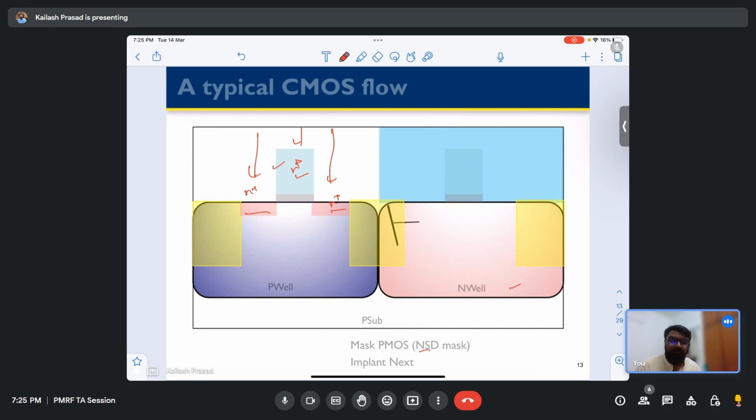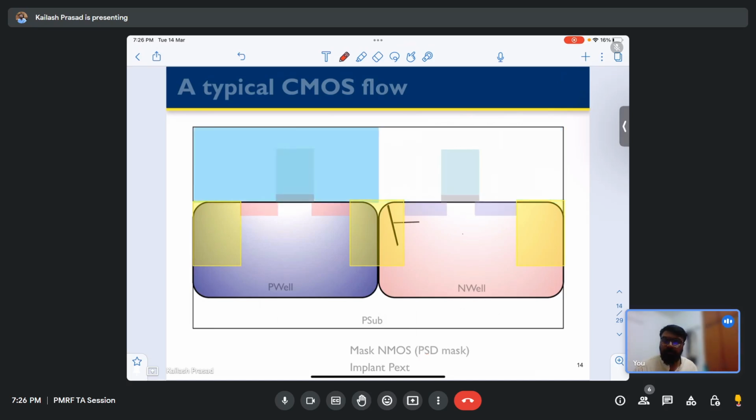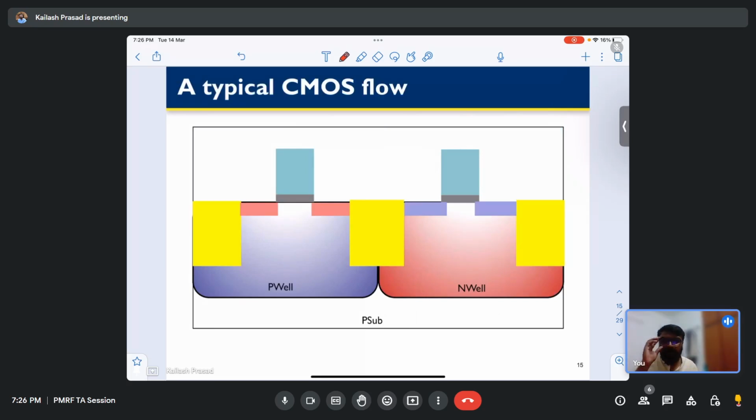This is because we call this a metal oxide semiconductor. Currently you had polysilicon, but once you have very high doping, it will behave like a metal. So you will do that. You will now have source, drain, and a gate which is also doped. Similarly, you will do the same for the PMOS, and this is how it will look.